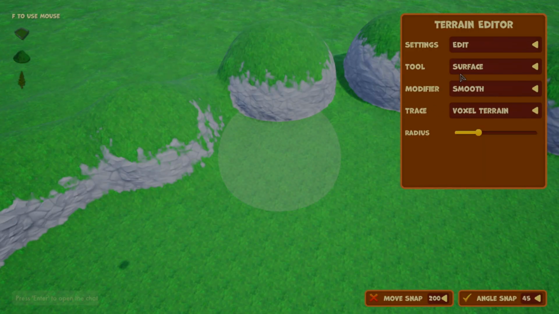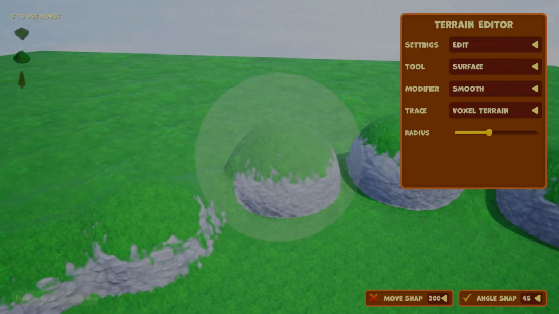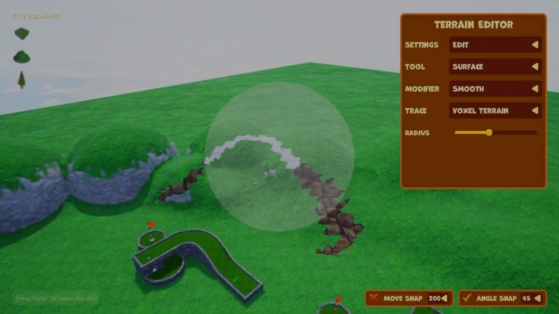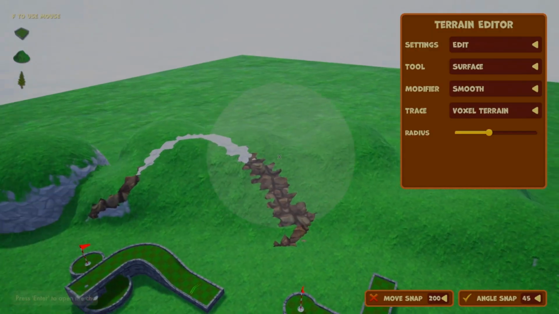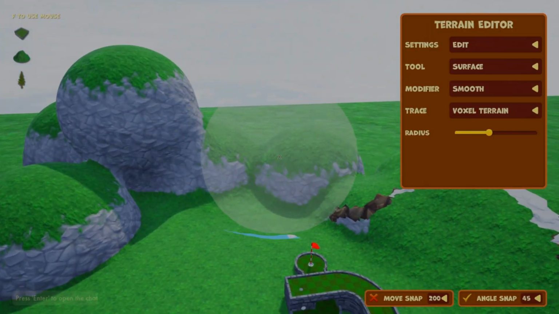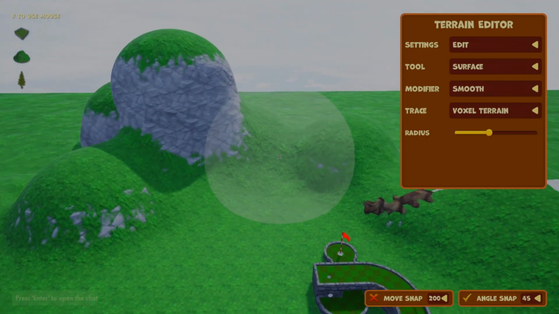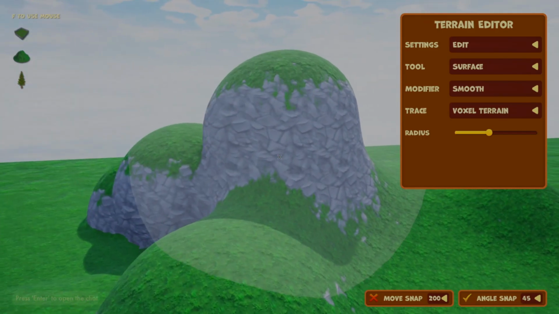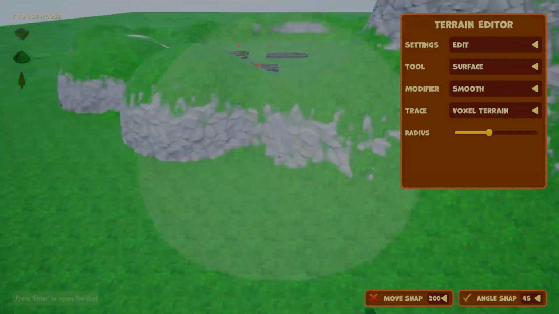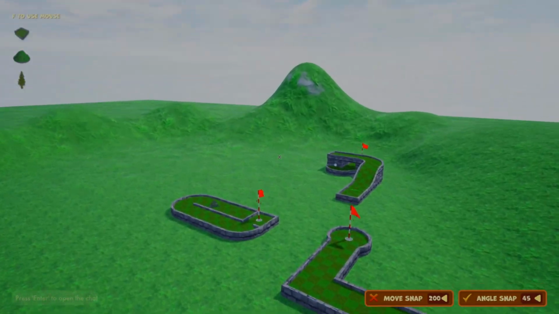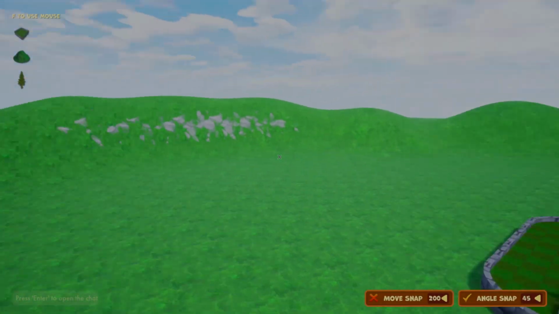Then, of course, from there, I like to use the surface smooth, and I'll make the radius maybe a little bigger and start to smooth it out. Makes it look less like a bunch of balls everywhere, and actually turns it into some terrain that you can actually work with. And there you can see, once we're down here, we have a little bit of a valley that we're sitting in now.